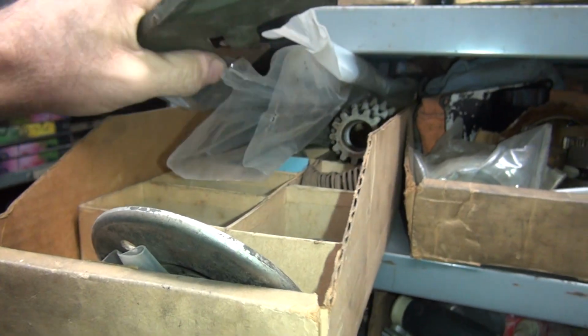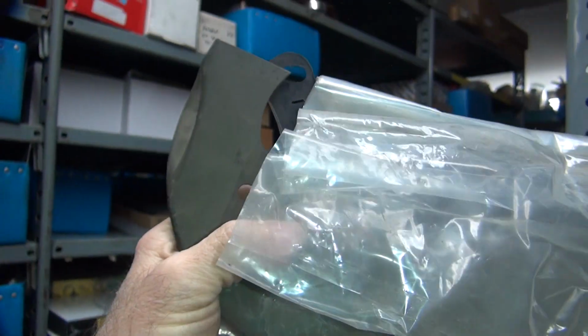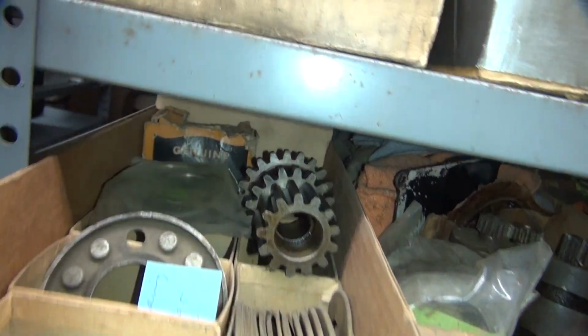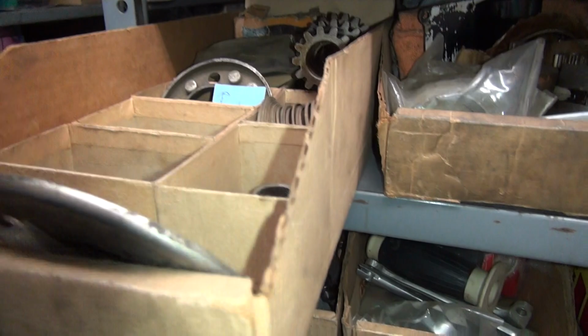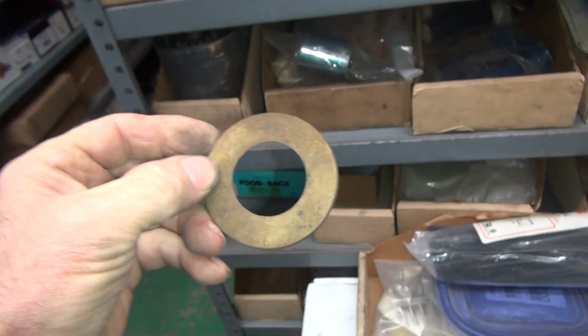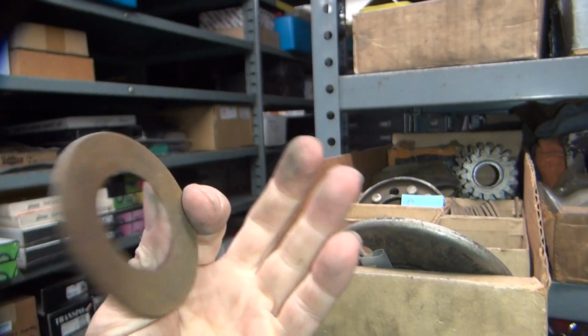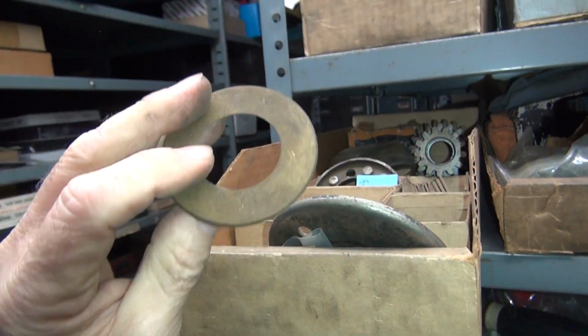There's a brand new pair of them. One's OD and one's black. There's brand new cluster gears for your 30s bikes. And here's your oil seals for your 36. This could be 36 VL only, or it could be 36-7 knucklehead.